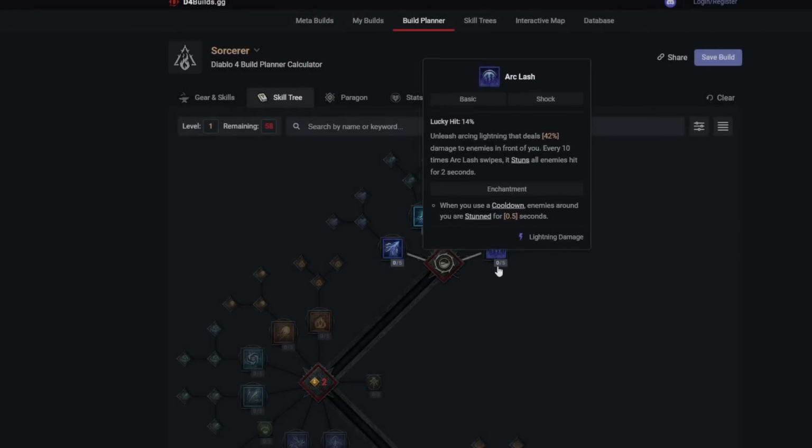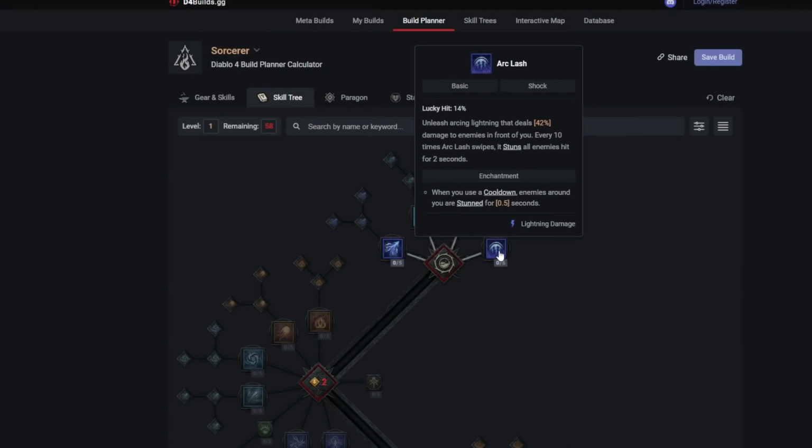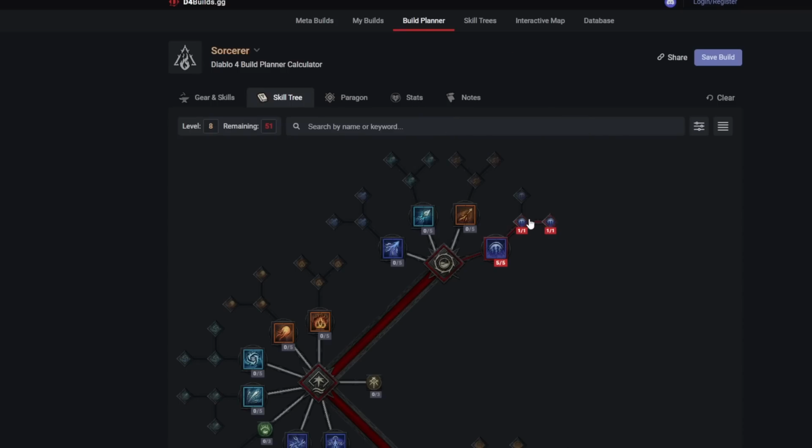First of all, the link will also be in the description of this video if you guys are interested in just looking at it like that, so you don't have to pause the video. But we're going to want to max out Lash, and then we're going to take Enhanced Lash, Glinting Lash. The idea behind this is Lash is our main attack. It's a basic, costs no mana, and basically, if it crits, it hits again, and hitting a stunned enemy reduces your cooldowns. So you can kind of see this build revolves around stuns, crowd controls, cooldown reduction.